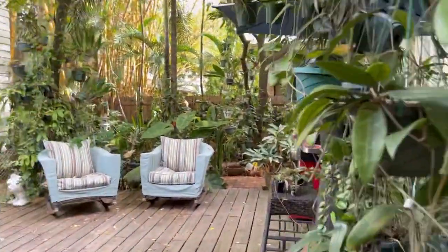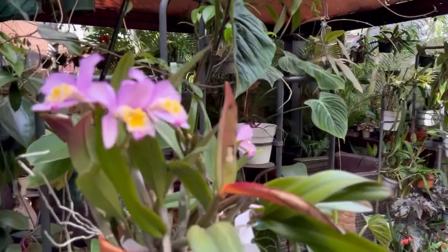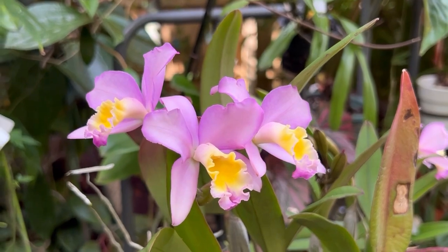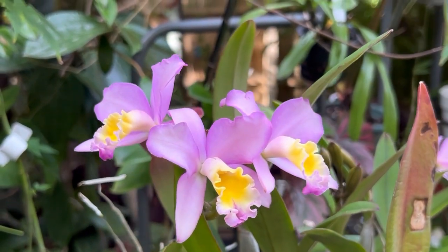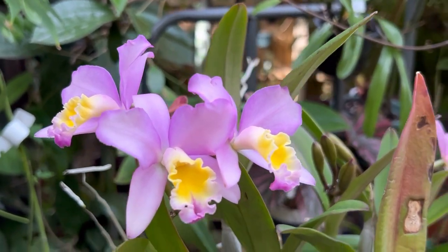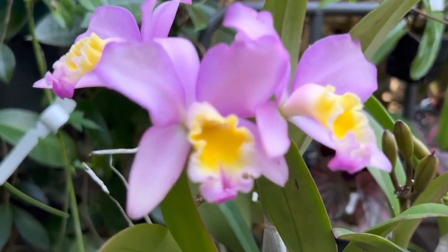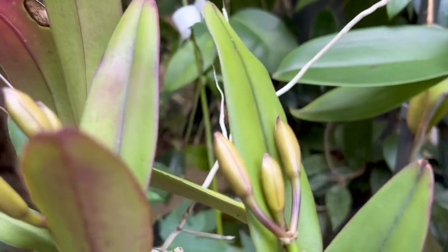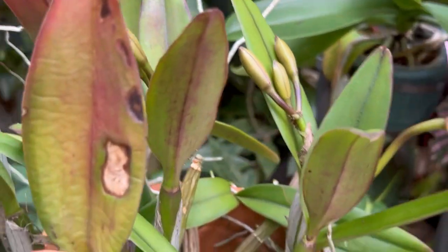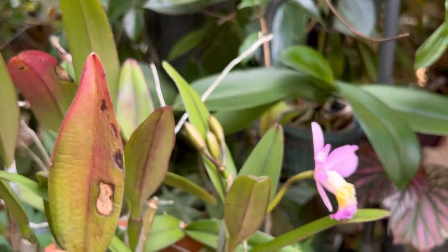So back here, I wanted to show you this orchid that I've had for like 3 years. I repotted it, and it was kind of an experiment I did. This is called Triple Love, and it's quite beautiful. It smells like very clean linens. And the way I potted it is I took the plant apart, and I put all the divisions in there, and I just filled up halfway with my orchid mix, and it seems to love it.